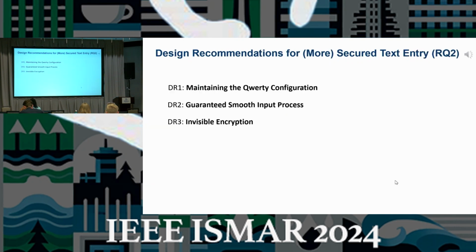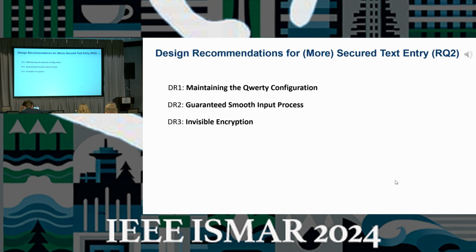Based on users' feedback, the results of our user studies confirm that ISPR and IDR are suitable for regular text. When it comes to text security in VR, it is important to maintain the familiar QWERTY keyboard to prevent any drops in typing efficiency. Ensuring a smooth input process is also crucial for both improving typing accuracy and providing a better user experience.